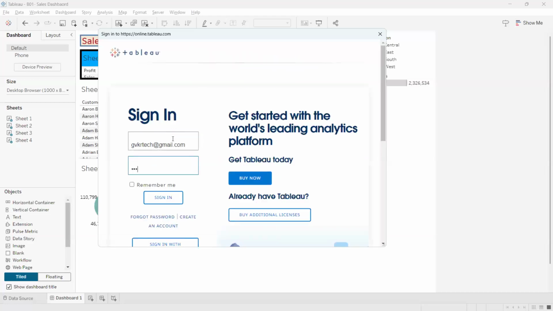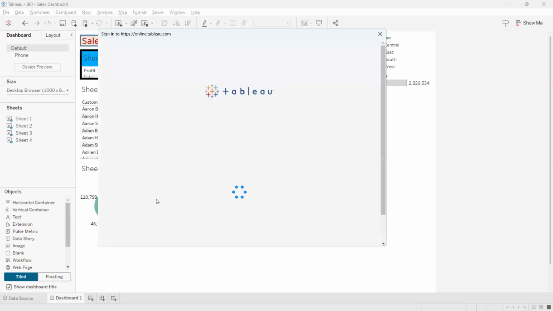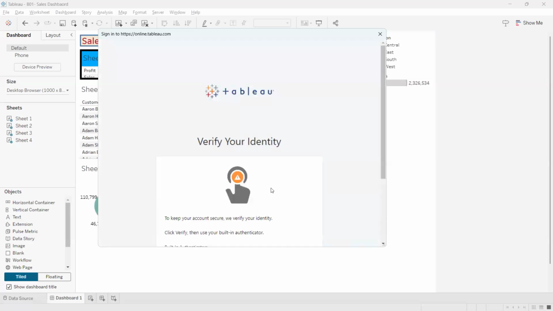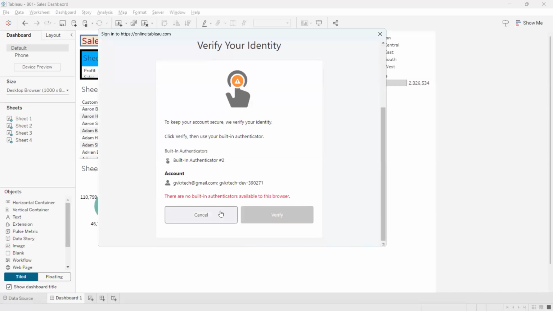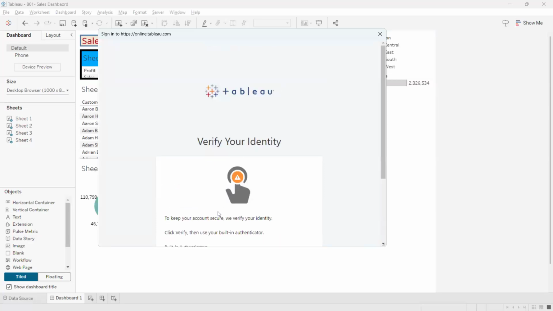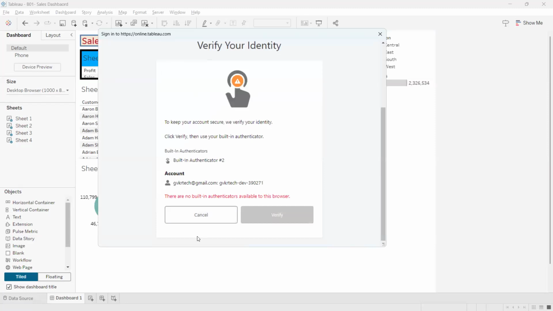I forgot these details actually, but let me try.